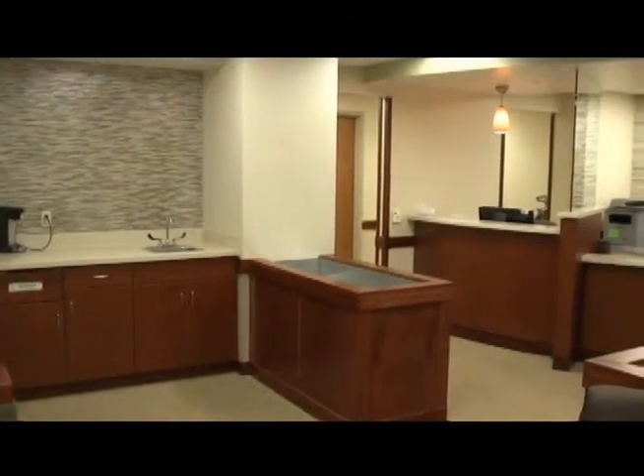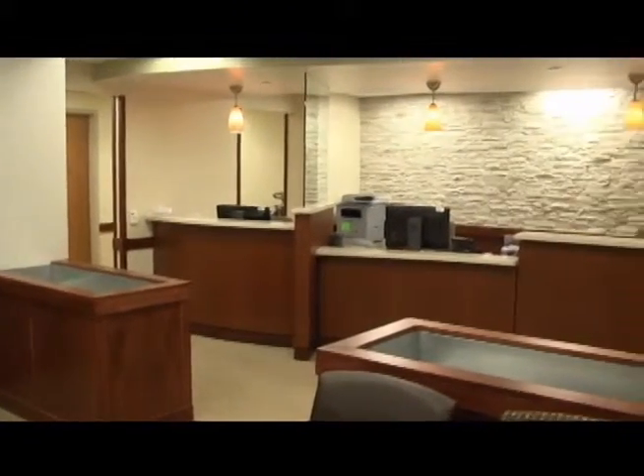Let's talk about how we got to this point — how exciting is this, and what will be in store for patients coming here compared to the old location? I really think the difference is two main things. One is just meeting more of the comfort needs of the patients — even from walking in the door, with the colors and the design, we really want the patients to feel welcome and comfortable and at ease. Because we know that whenever you come to a medical facility, it can be a very stressful, emotional, anxiety-provoking visit.